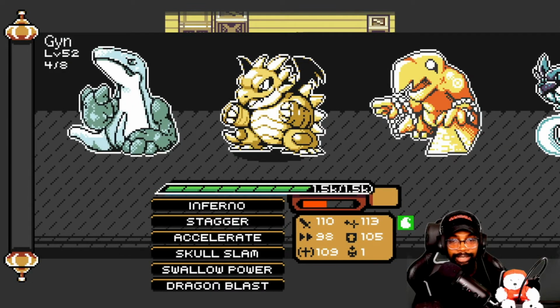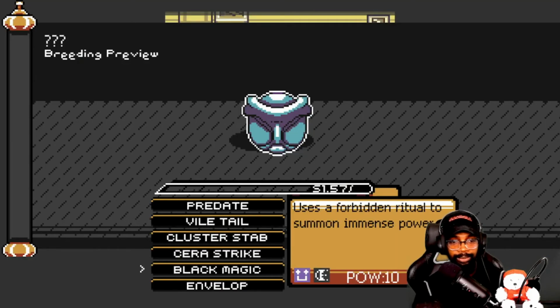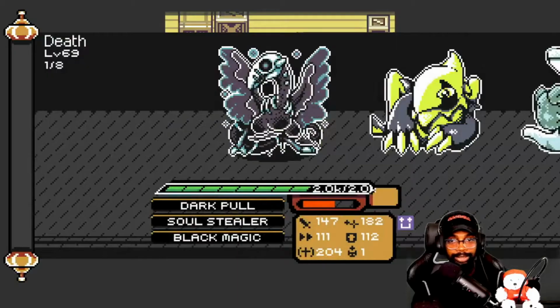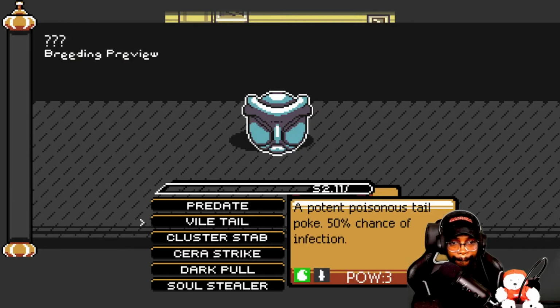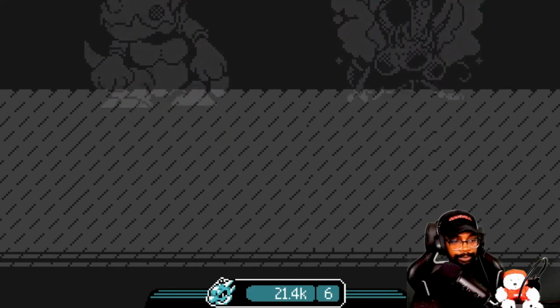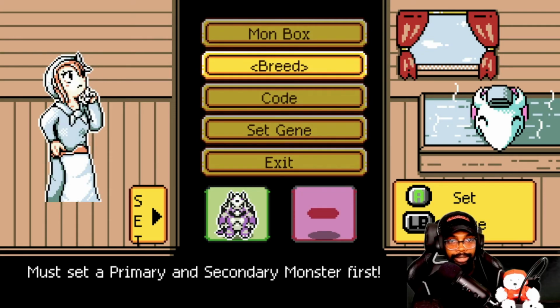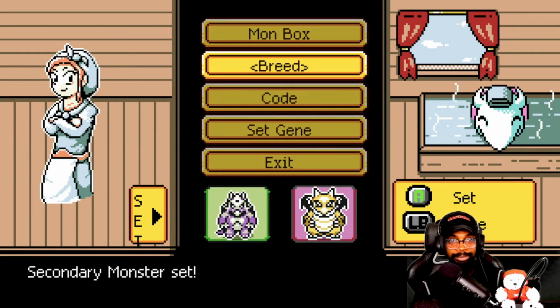Should I do this? Should I do that? I'm gonna do that. Ooh. What are they gonna be, bro? Do that one too. See how they breed.